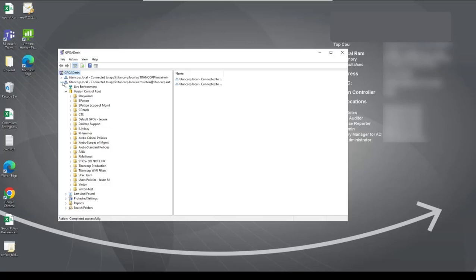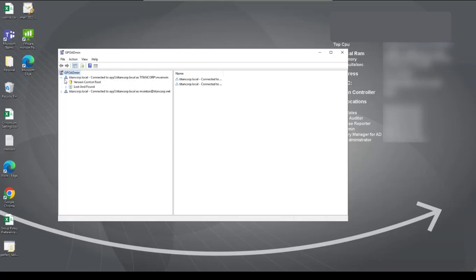Now, this account doesn't have any native rights in Active Directory. The only rights this account has are those that have been granted through GPOADmin to do the work this account needs to do. And you'll notice, as I was looking at GPOADmin as my administrative account, I could see everything, all these containers, and we're going to talk about containers more in depth in a later video. But just know that the view, when I look at GPOADmin through the eyes of Abby Irwin, the MVA Irwin account, is much more restricted than my full account.